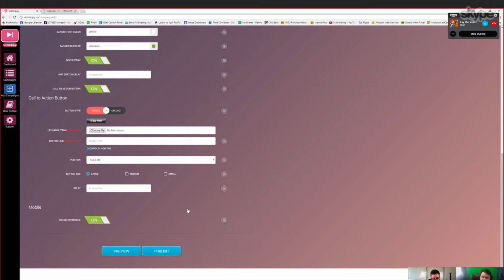Now I will say that VidSkippy works on some mobiles, it doesn't work on all. I'll be completely honest with you here. It's designed to work on laptops, tablets, PCs, that kind of thing. It will work on mobiles, but it works in different ways on different mobiles because of the way they're actually set up. And that's kind of the same in YouTube itself.